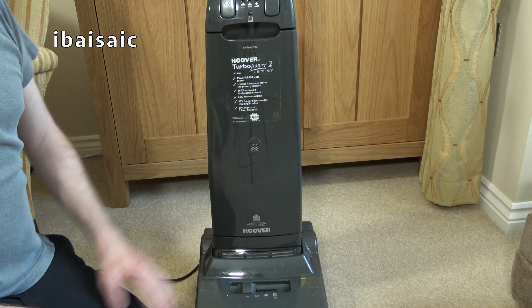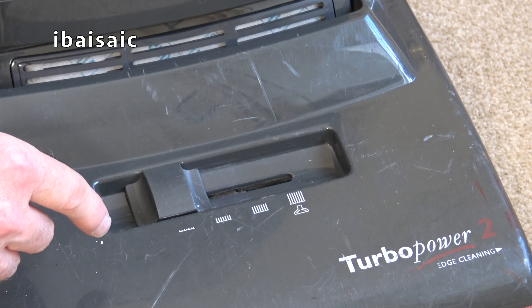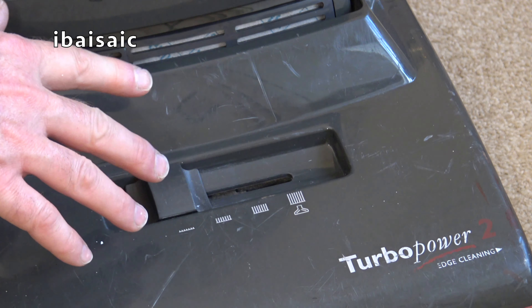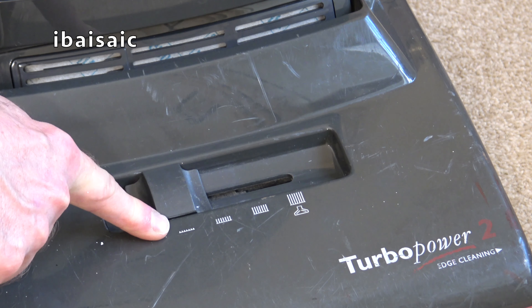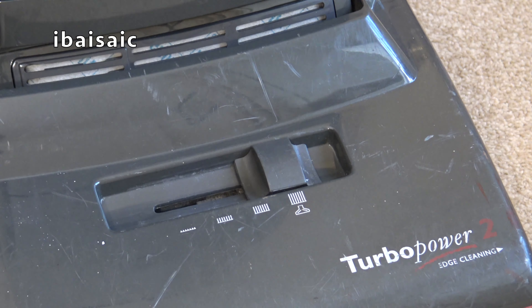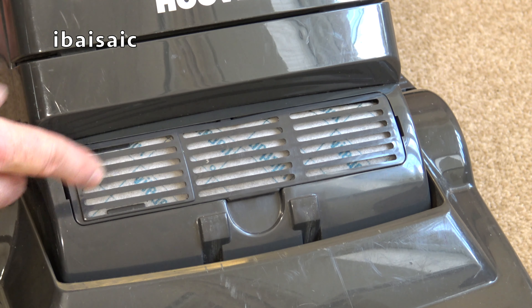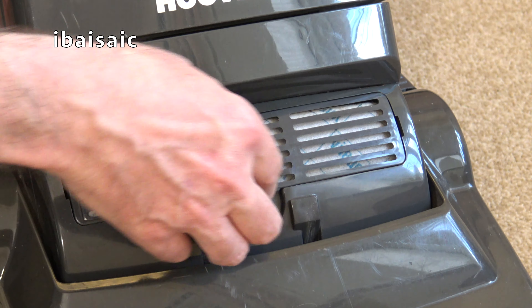Let's look at the front, starting with the cleaner head. We've got Hoover's 4-position carpet height control. With the Turbo Power 2, you didn't have to raise the cleaner head to make it easier to move — you could control the height setting with the machine in the upright position, because when you lowered the handle the cleaner head adjusted to the height you selected. You've got the lowest setting for low pile carpet and carpet tiles, then regular carpet, medium, and long pile. Here's the exhaust filter, which really improved the filtration of Hoover uprights — no HEPA, but it was classed as a micro filter, certainly better than most cleaners that went before.